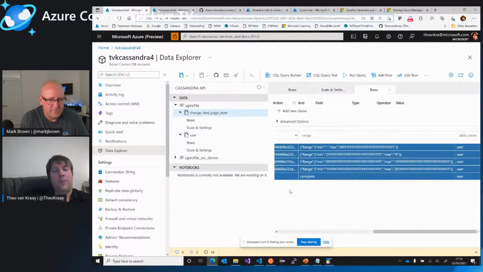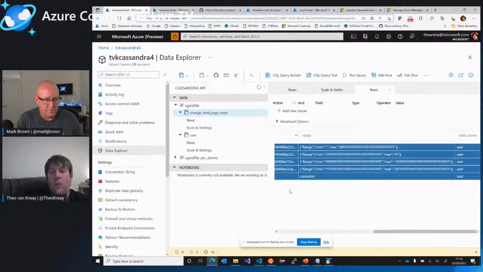Now, obviously, it's not automatically picking up the new feed ranges. But to be honest, let's say you have a really large container or table, and you set it at a certain point in time with 10 or 20 or whatever feed ranges. That's gonna be a lot more scale than you would have had previously. So if you're dealing with hundreds or even thousands of partitions, we certainly have customers who are doing very, very big volumes with this thing. You could change the concurrency on a processing change feed by 60 or 100x straight away.